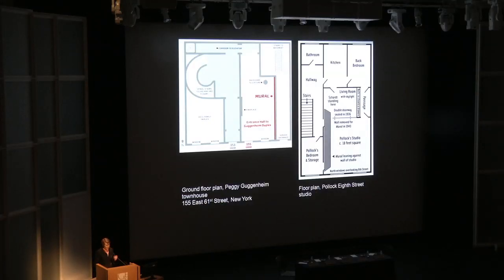Guggenheim commissioned the painting to fill an entire wall in the entrance hall of her apartment building and wanted it installed in time for the opening party for Pollock's first one-man exhibition at her Art of the Century Gallery on November 9, 1943. In July that year, Pollock went to inspect the space and she purchased the canvas, which he stretched himself. Pollock and Lee Krasner had to tear down a wall in their apartment so he could paint Mural, the inaugural act of violence against a pre-existing architecture that ultimately made room for a new conception of space that would henceforth dictate his art.